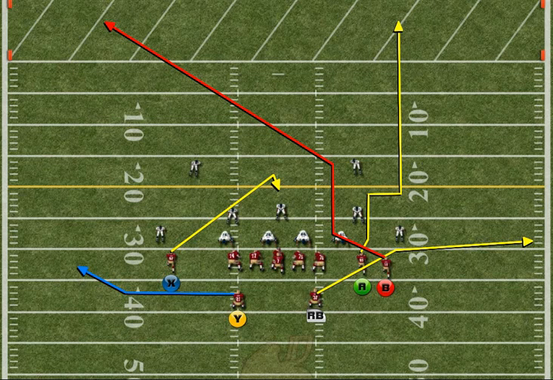So let's take a look at the rest of the pass routes real quick, and let's work our way back over here towards the left. As we look at it, we've got this guy right here, the split end. Now, he runs a spot route or a slant hook. He winds up coming in this area here, and he's actually the receiver we're going to look to throw to.